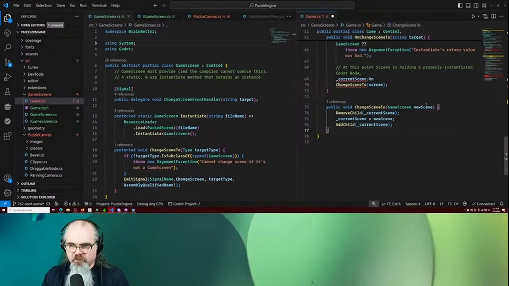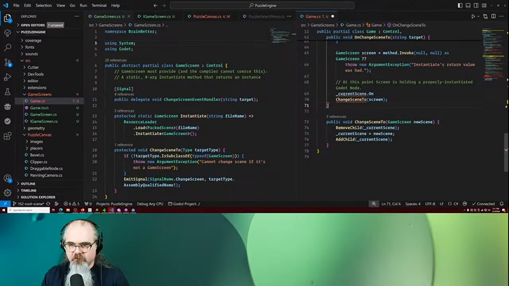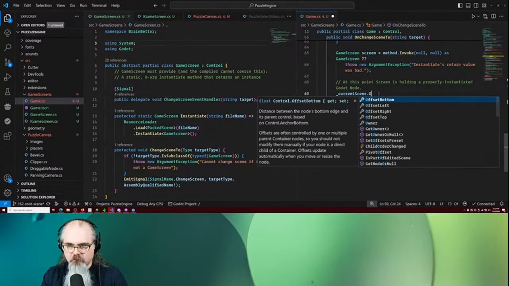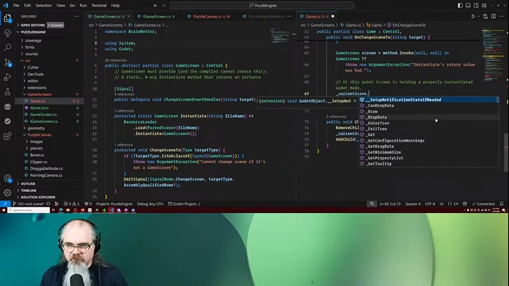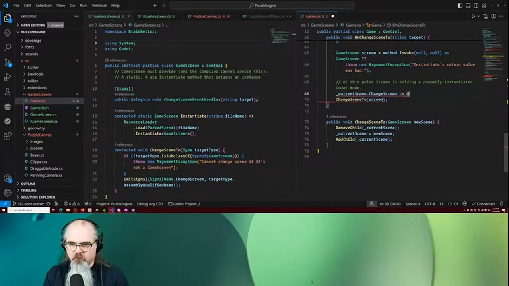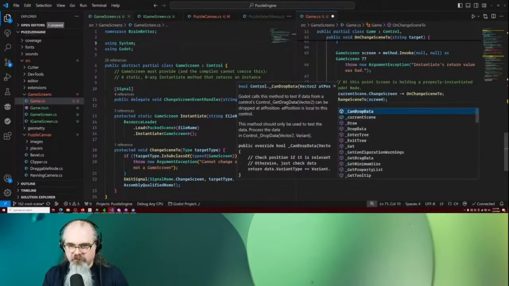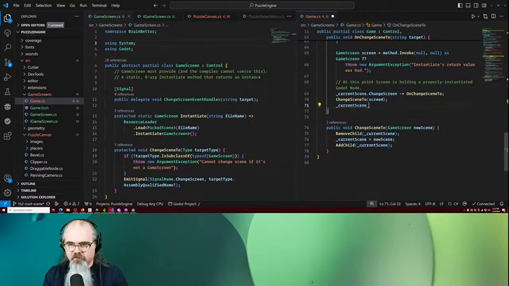Change scene to GameScreen, new scene. And there we go. Current scene dot, no, it's going to be current scene.ChangeScreen minus equals OnChangeScene2. Then after we do that, current scene.ChangeScreen plus equals OnChangeScene2. So the new scene will get set up with this new thing here.